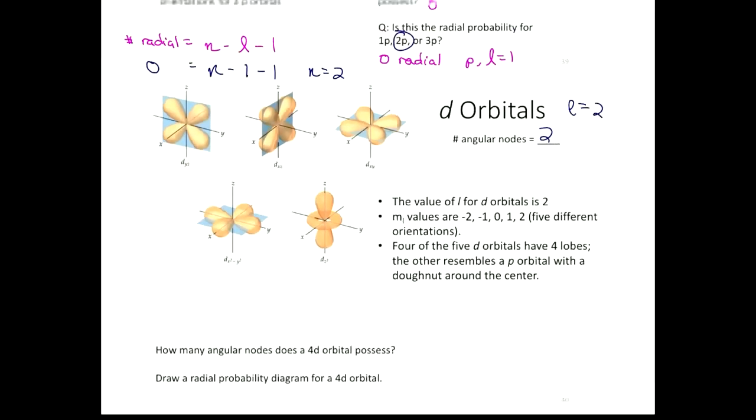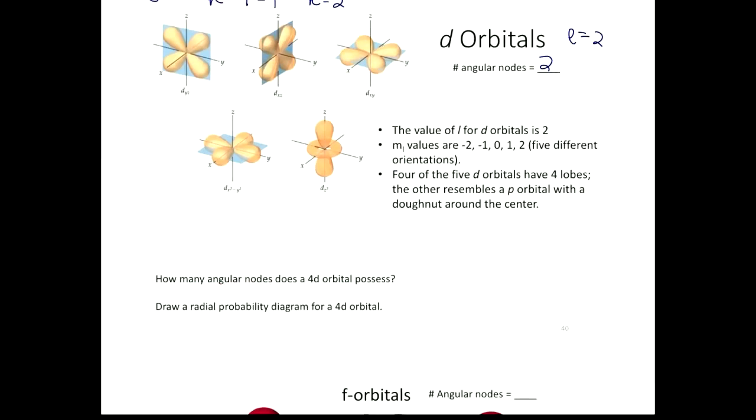All right, so let's do these questions. How many angular nodes would a 4d orbital possess? 2? I don't know. So n equals 4 here, so 4 minus, a d orbital L equals 2, so 4 minus 2 minus 1, so 1. Oh, it says angular, oh, I'm sorry. Okay, so I'm gonna move that down here. Thank you, angular nodes. Wait, what's the answer? 2, yes, because L equals 2. You're right, very good. I jumped ahead.